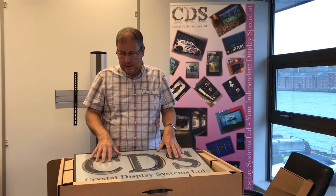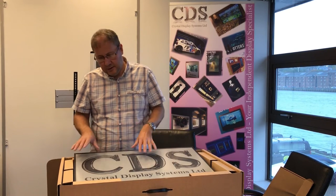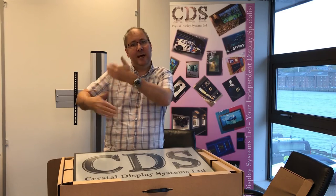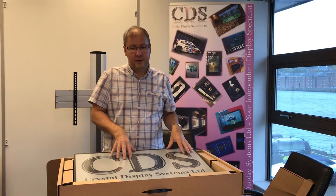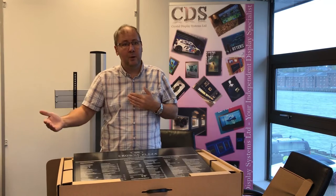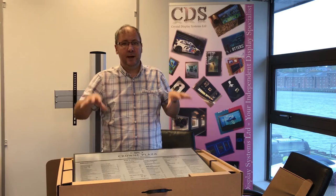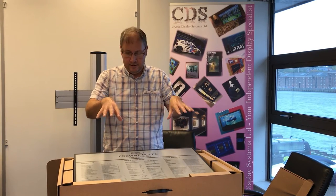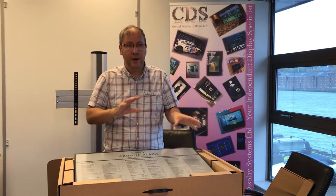The solutions come with a cloud-based software package. The software allows two types of interface: firstly, you can push content — static images or a simple playlist with a set time on how often it's updated. The other solution is a poll technology where you set up the screens to poll a website periodically, and when it polls the website, the image on the display will show a snapshot of that website.